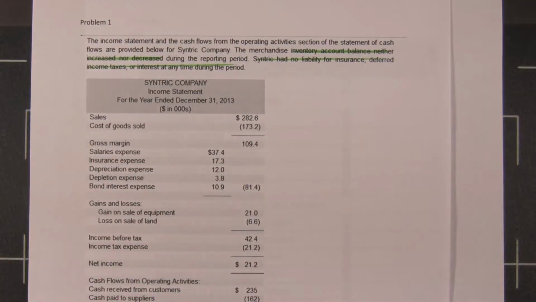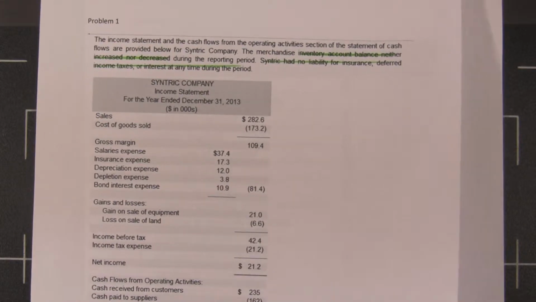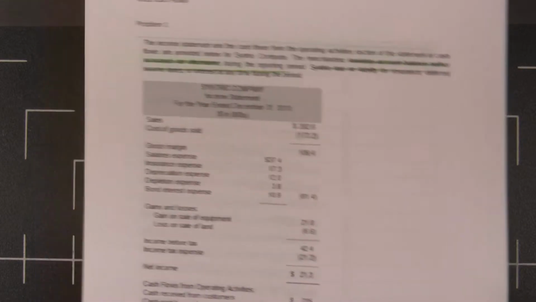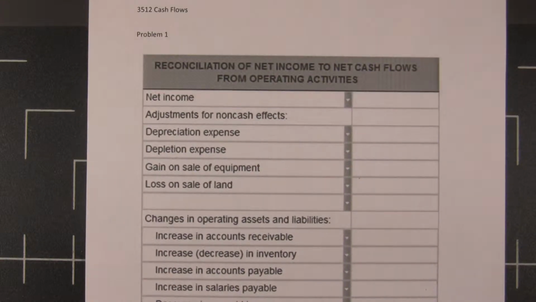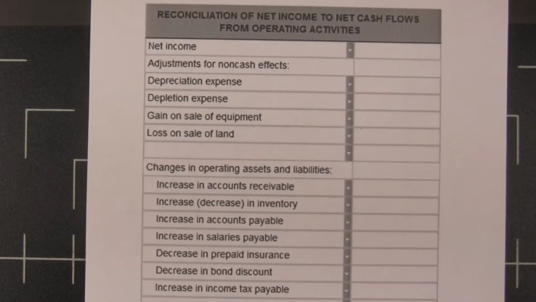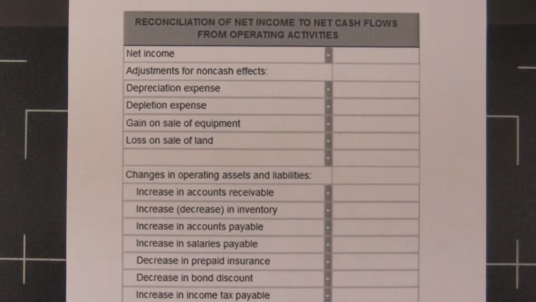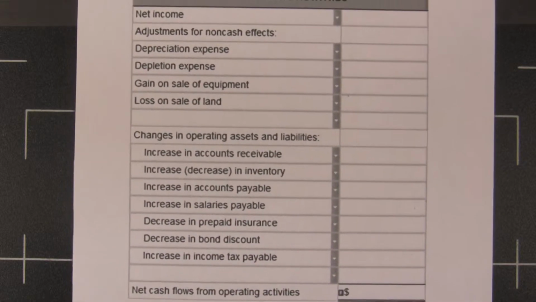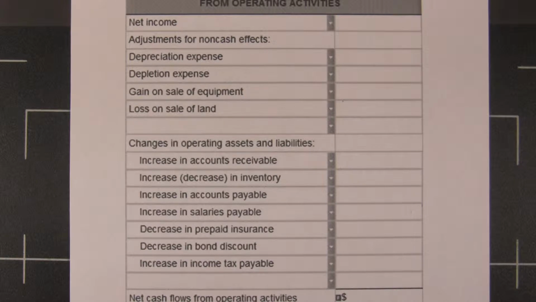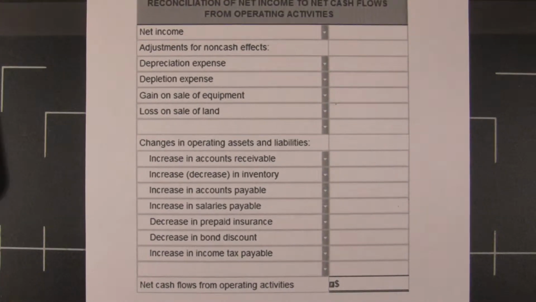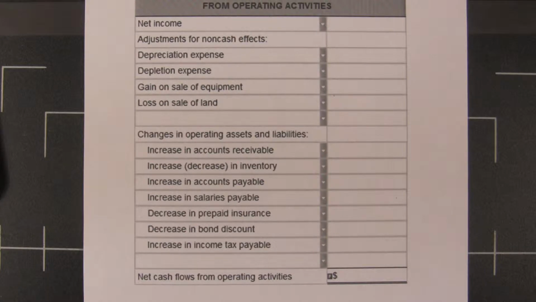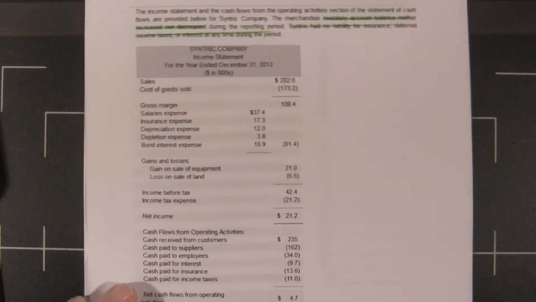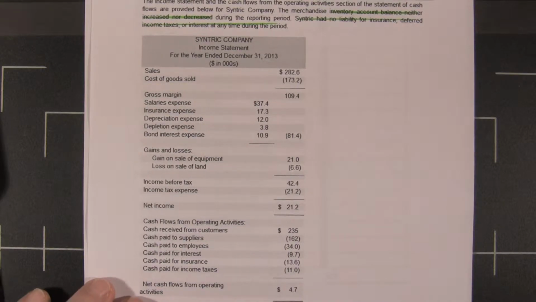Okay, and then it says, based on this, prepare a schedule to reconcile our income. So it's basically asking us to fill this in, okay? So let's take a look and fill this in appropriately. I'm going to get it as big as possible so you can see what I'm doing here. If we cut out some of the title, you'll just have to deal. Okay. So let's take a look. Go back and forth here. Let's pick out the pieces we need first.